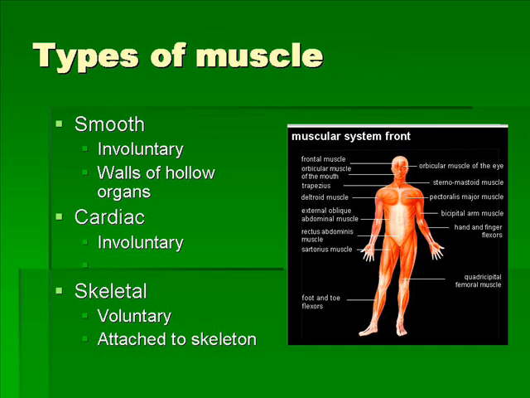Okay, there are three major types of muscles that we're going to talk about: smooth, cardiac, and skeletal. The first one, smooth muscle, is an involuntary muscle. In this case, involuntary means that it's controlled automatically in your body. It's not something that you consciously think about and make the decision to do. An example of a smooth involuntary muscle would be your esophagus. Once you've chewed food up and swallow it, it goes into your esophagus. And the process of muscular contractions that move the food down through your esophagus to your stomach is involuntary.